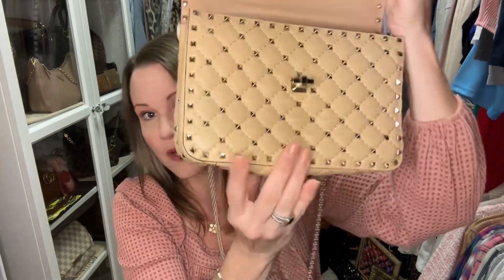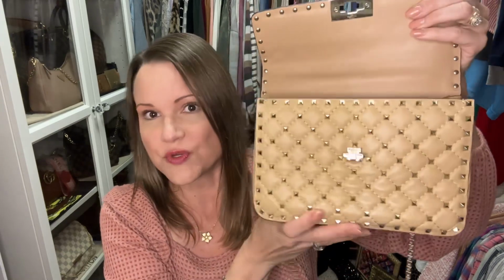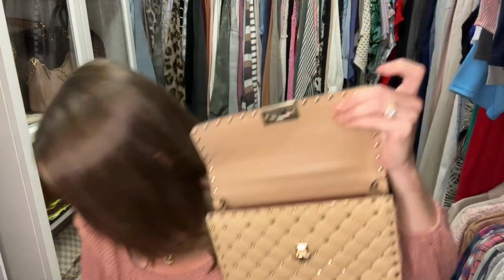I do want to show you that the bags tend to cave in. And so, you know, if this is something that would bother you and you're buying pre-loved, you need to make sure to check out the structure of the bag as you see it in the photos. And also just note that you can make a big difference with an insert, even if you make it yourself. So look, I just put that in and now you saw it cave in just a second ago and it's not doing it anymore. The inserts from Divitize or from whichever company you would choose, this is the best one I found for Valentino. They fit extremely well and they offer even more structure and they hold that base shaper that I made in place.